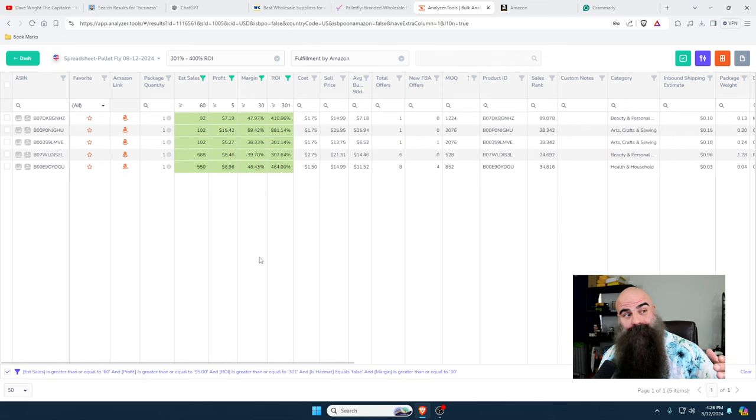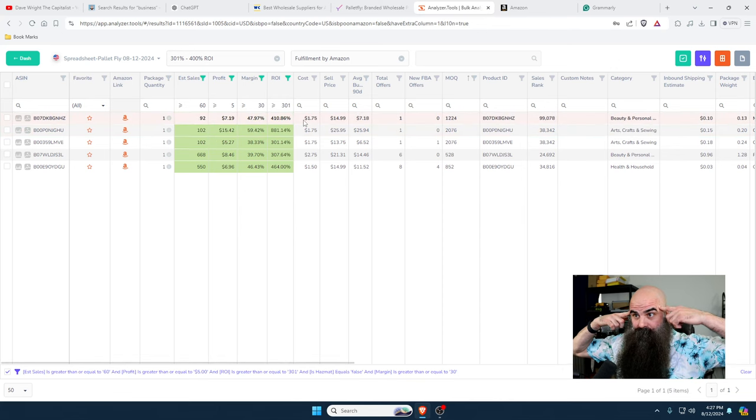So this pulled the data from Amazon too. I'll show you how you can do it manually here in a second, but I had it take a little bit longer and pull the stuff. So this is showing me how much it cost for the item. This is how much it sells for. And this is the average buy in the past 90 days. So when I look at this right away, there's a couple of things that just strike me.